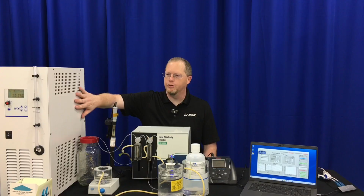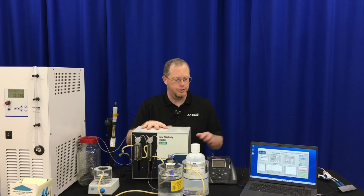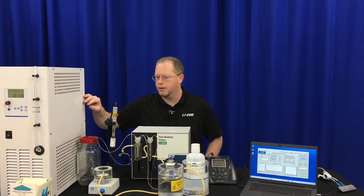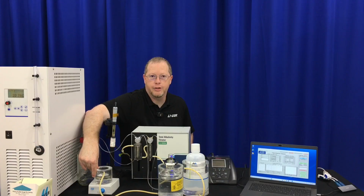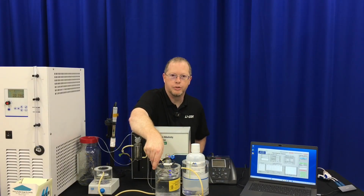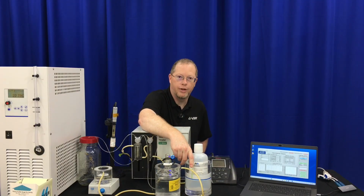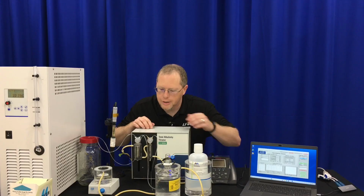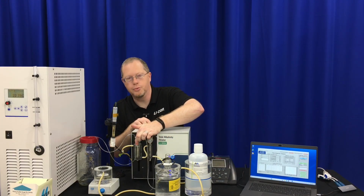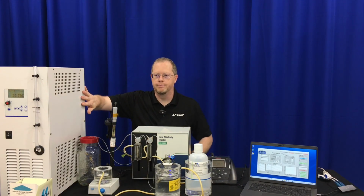Okay, so here we have the water bath, the pH probe on a stand, the titrator pumps, the pH meter, and the computer. From the water bath, from the outlet, you first want to go to your titration vessel water jacket, and then you want to go to a larger water jacket that will hold your sample, and then to the water jacket that will hold the acid. From the acid water jacket, we will go to the acid syringe, and then to the sample syringe, and then back to the water bath.